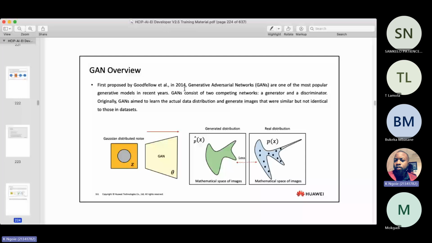The generative adversarial network, or GAN, is one of the popular models for machine learning. It has two parts: a generator and a discriminator. The generator generates fake images or fake data, and the discriminator detects whether that image is real or not.